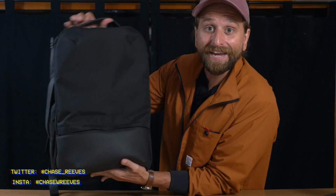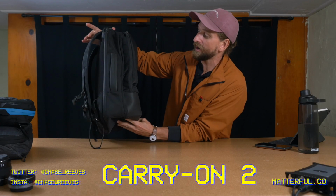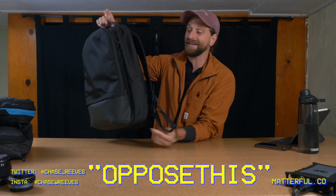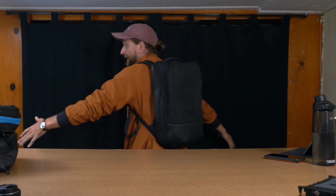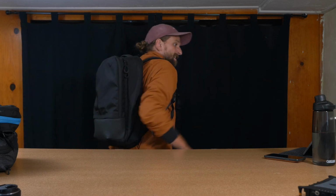What's up, everybody? It's the Invisible Carry-On 2 from Oppose This. They made a previous version of what they call the Invisible Carry-On bag, and this one is the updated version. I am 5'10", about 190 pounds, so you can get a sense of the feel of this thing on me.